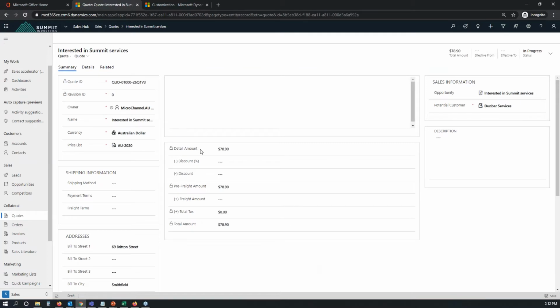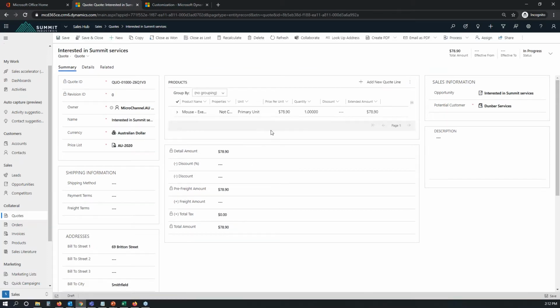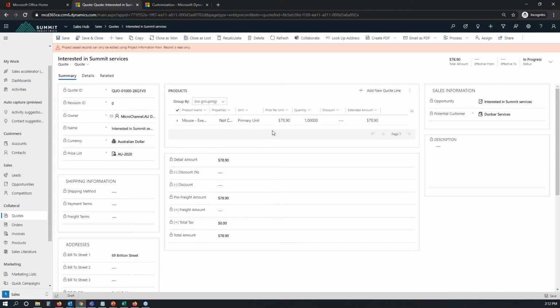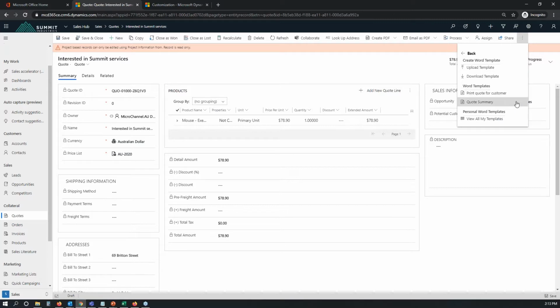And I'm just going to jump into Dynamics 365, and you will be able to see my screen there of Dynamics 365. And what I'm going to do is jump into a quote that we actually have sitting in here. I've got somebody interested in our services, and we will see that we actually have some products on there. So we're ready to actually get this sent to the customer. So we can automatically generate that document, click Create PDF.